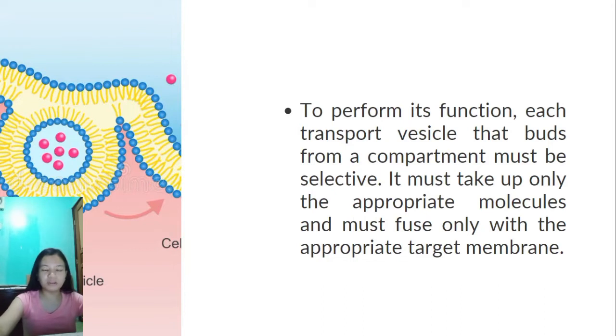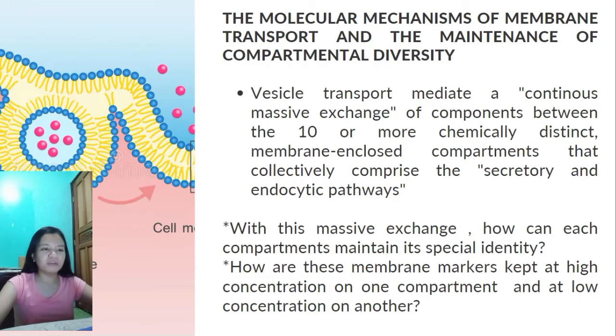It must take up only the appropriate molecules and must fuse only with the appropriate target membrane. So once na yung transport vesicle nagbud siya sa isang compartment, kailangan syempre yung transport vesicles is doon lang siya magpo-fuse sa appropriate target membrane, and hindi siya dapat mag-fuse kung hindi siya appropriate dun sa isang membrane na yun. So now, let's proceed sa the molecular mechanisms of membrane transport and the maintenance of compartmental diversity.